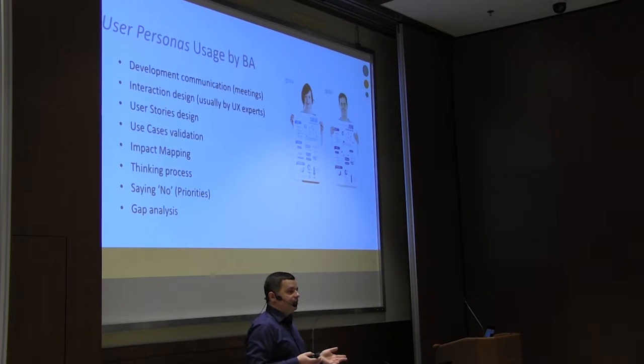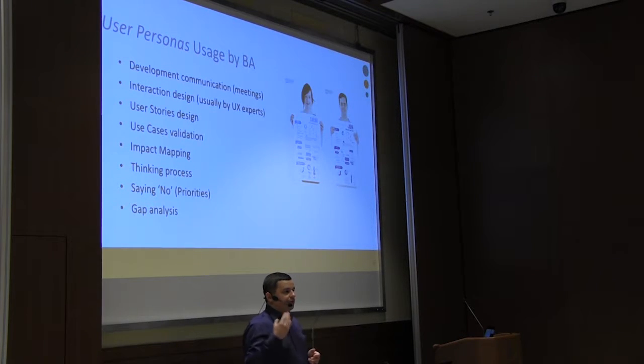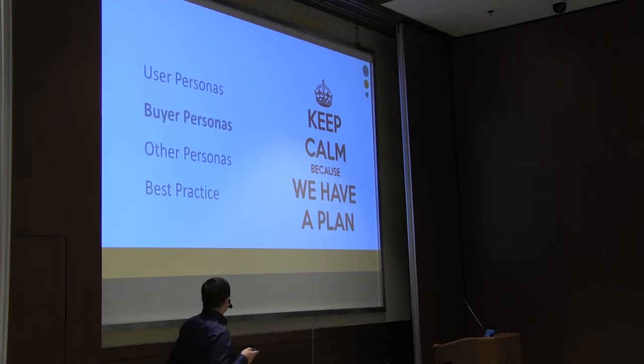You know that one of the really important decisions for business analysts is saying no. It's the same for a product manager, at the right time, for avoiding scope creep and avoiding building unnecessary functionality. So you can use personas to tell your business, your stakeholders, or your team, depending on the situation, that we will not build this part. Or finding some gaps. So if you do all of that, you'll be a fantastic, very successful business analyst. So try to employ just a few points from here. It will be really beneficial for your solution or product.